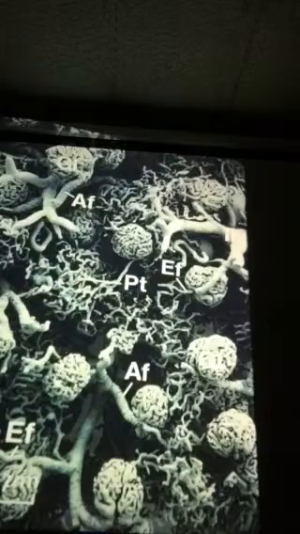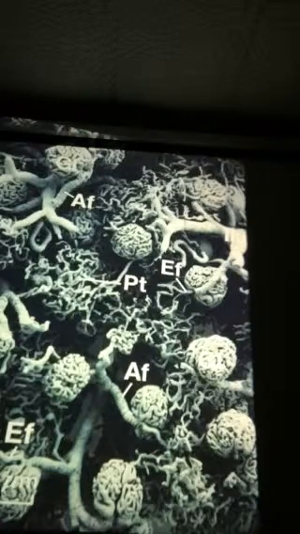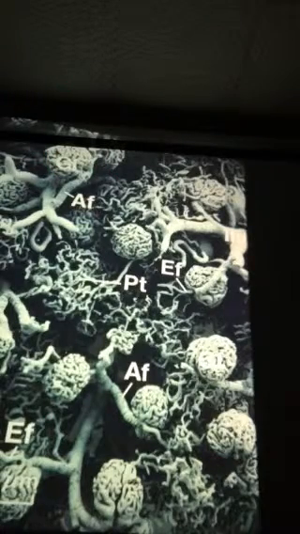Or a favorite is to put latex in the vasculature and then dissolve away the surrounding tissue. So what you're left with here is all the vasculature in the cortex of the kidney. A favorite, they often put it on the cover of black and white atlases. Looks like little brains. Well, those are glomeruli, clumps of capillaries.